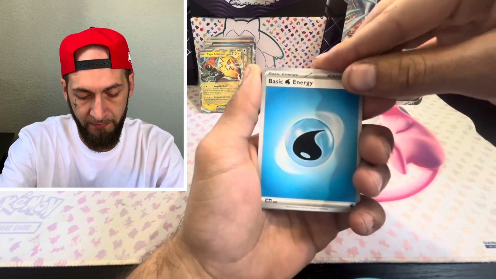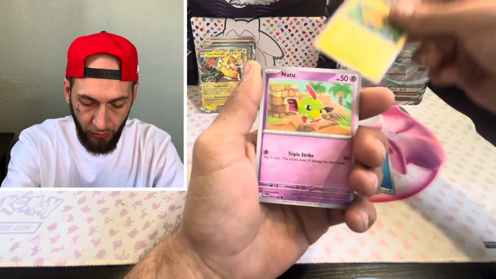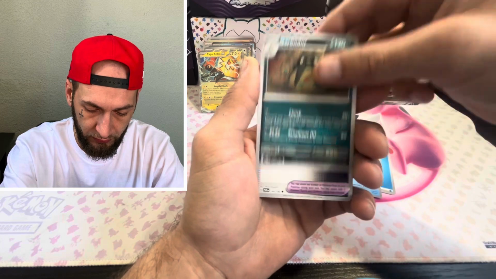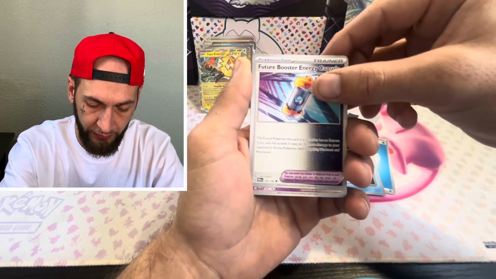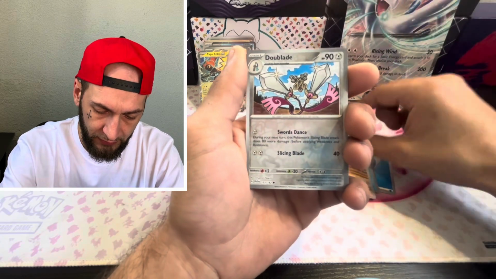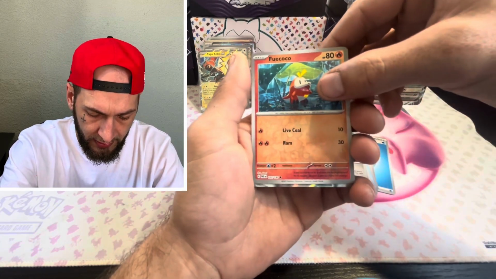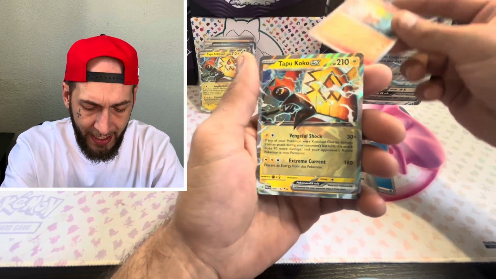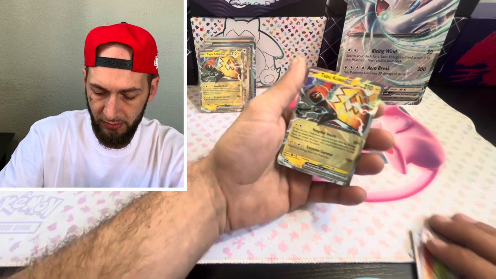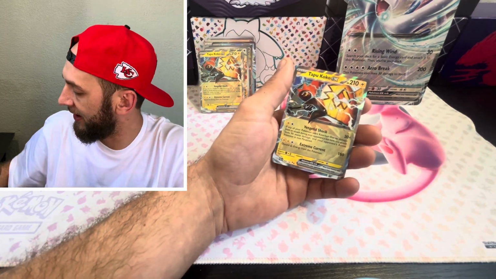So, forgive me. We got that Basic Energy, Horsea, Joltik, Nidu. We got a Fish. We got a Pile of Garbage. We got a Future Booster. We got a Screamtail. To reverse into a reverse Fukoko. And we got another Tapu Koko? What is going on today?